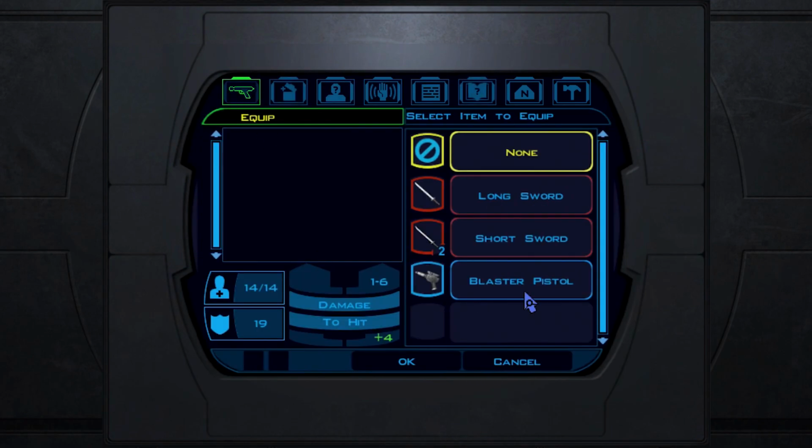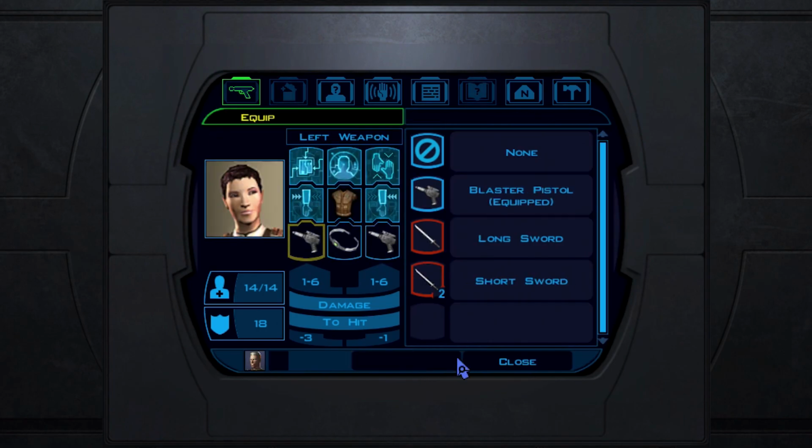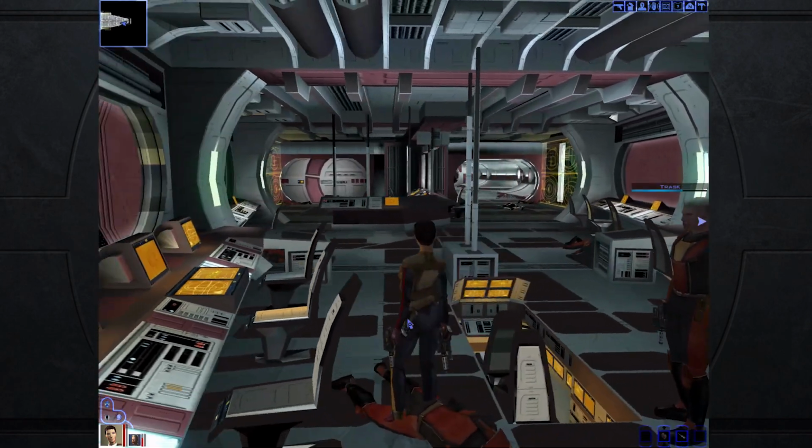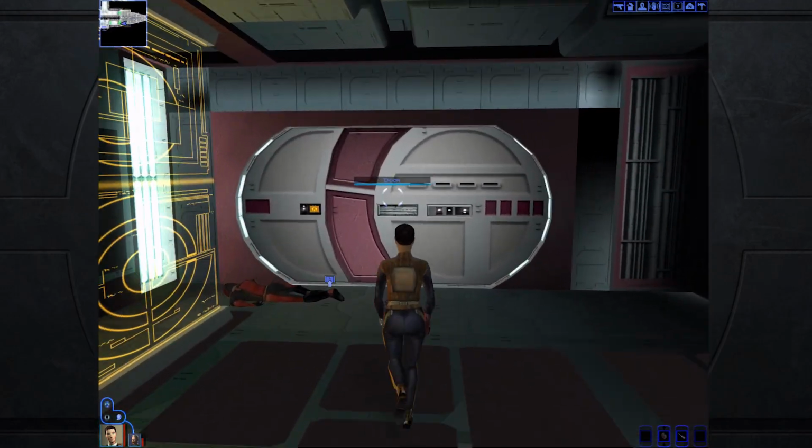And since we did do 2-weapon fighting, I'm gonna equip a blaster pistol. You can see the penalties have been reduced severely now that we have that. So let's go ahead and use our 2 stuff.